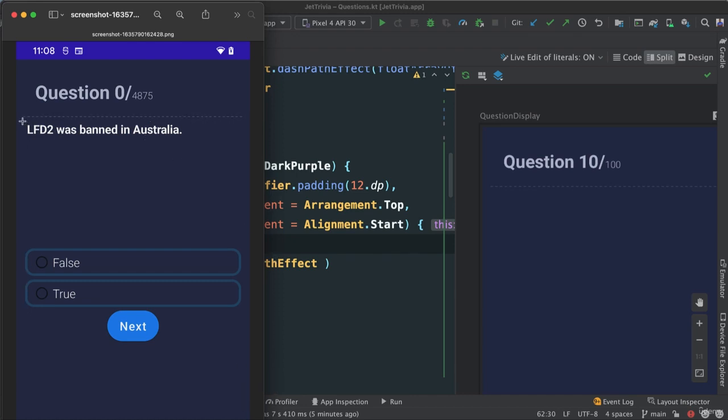So now let's go ahead and put together this structure here. So we have at the top here where the question will be, and then we have these radio buttons here, but these radio buttons are going to be up to 4 of them. So we are going to dynamically create them as the questions come in.